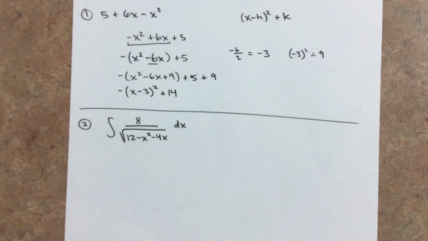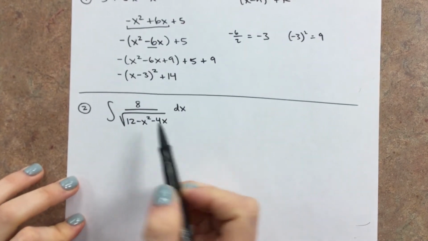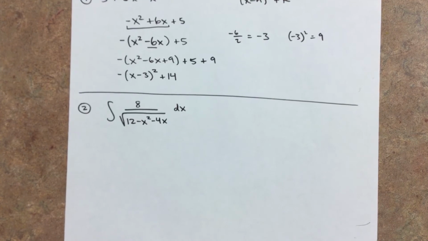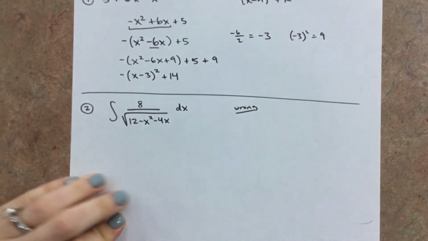Okay, so this is number 2 on our Schoology quiz. We are going to end up completing the square if you look at this denominator right here. And things that you might try would include, so I'm just going to make a little note here, that you might try these things even though they're wrong.